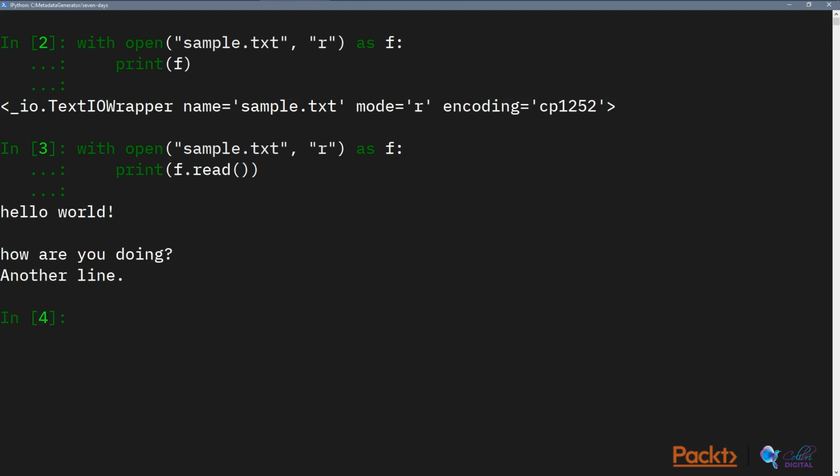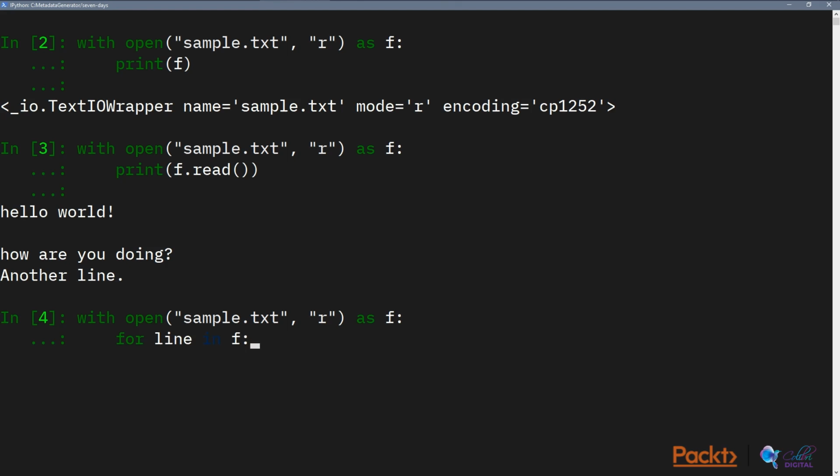But what if we only want to read it line by line? What if we want to, let's say, print one line and create a line number next to the line? What we can do is use F as an iterator, and then we can do for line in F. Python has conveniently created F as a list-like object.